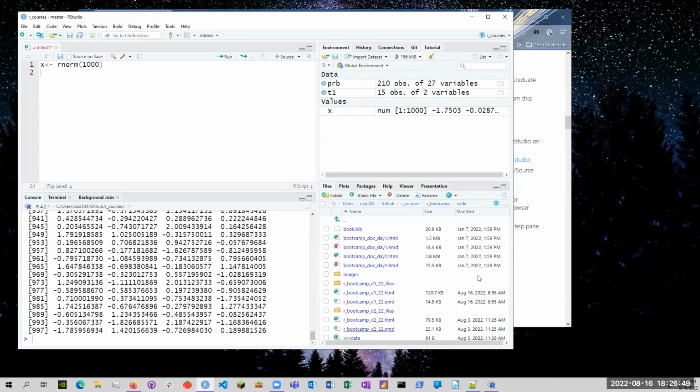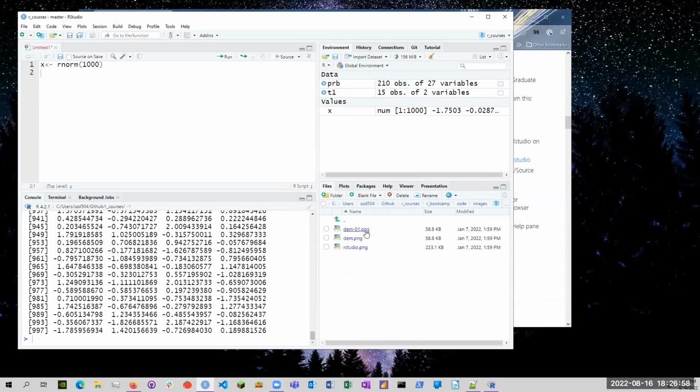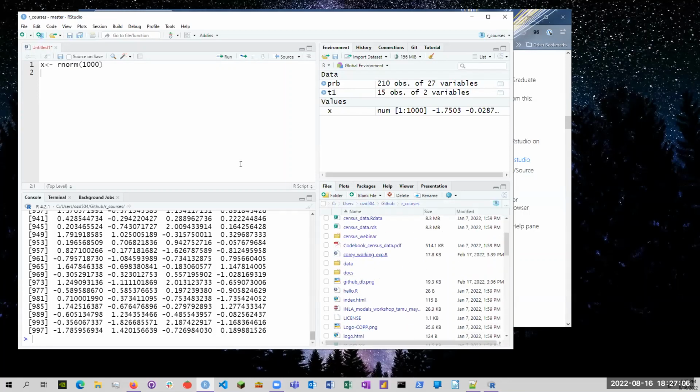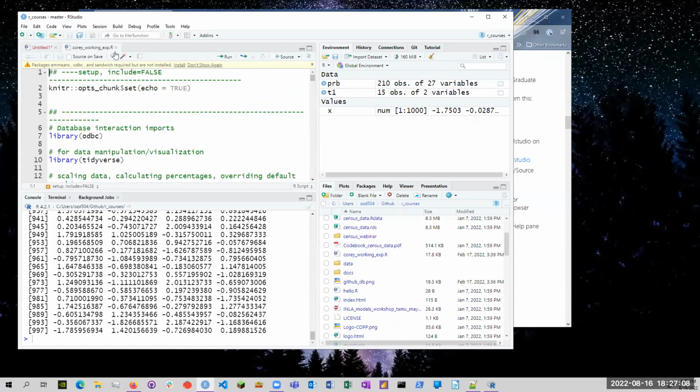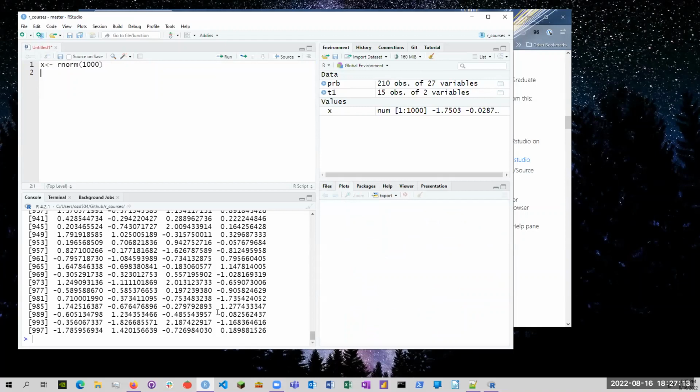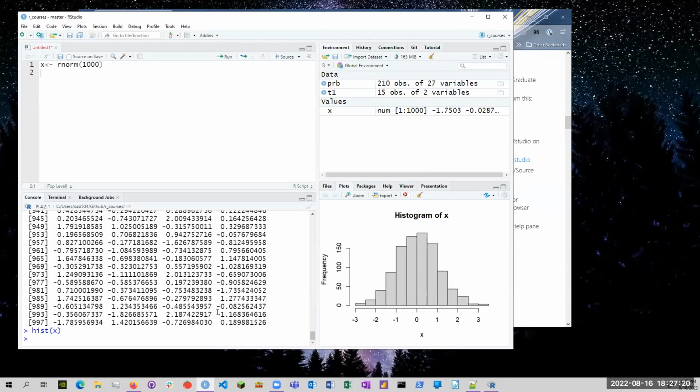And then finally, you have your file window. Again, this shows you all of the files in your current working directory. So here, you can peruse different files that live on your computer, open up data sets, open up code files. It's just a way to interact with the local file system. If I do any sort of plotting, it's automatically plotted here. So let's do a histogram of X. The output of any graphical procedures automatically pops up there.